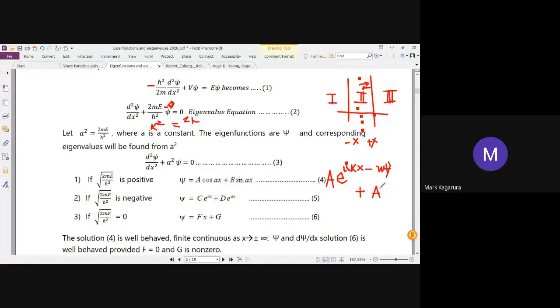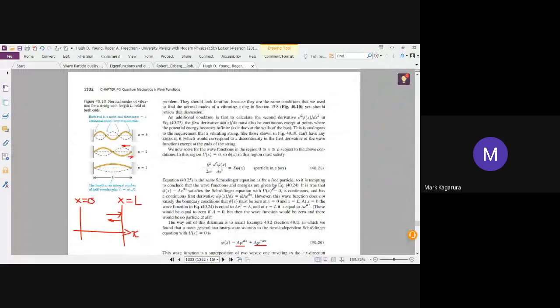The negative, e^(-ikx). I won't bother to include the time, because you know that the time is just a product of these two. So that is how you have these solutions. Sometimes it's given by another A, sometimes by B, but let's just use A because this amplitude should be the same for the standing wave. So back to here.